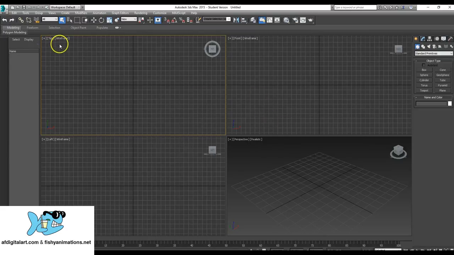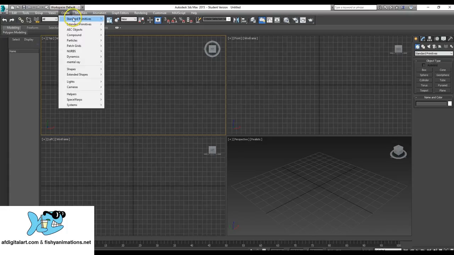Just looking at 3ds Max, up top we have your basic menus. A lot of these menus we're going to be able to go through as I go through this video series, and we'll be able to explore these in reference to creating shapes and three-dimensional objects, and eventually we'll get into bone tools for animation. But just look at the Create menu. If I click this, you'll see we have standard primitives. We have some basic shapes we can create from here.